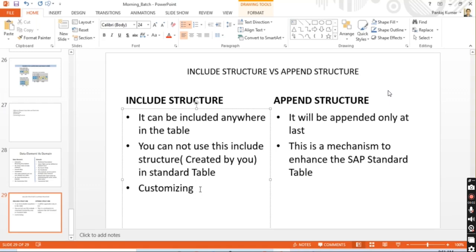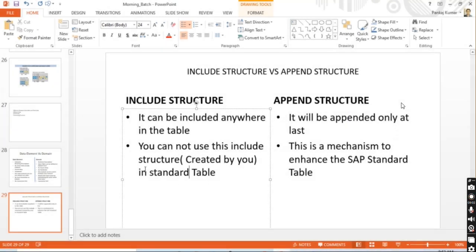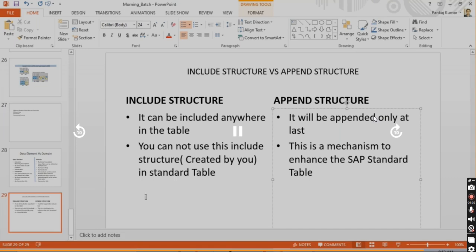That may confuse you over here. As of now, just to understand, these two differences are sufficient. It can be included anywhere in the table. The append structure will be appended only at last. You cannot use this include structure in a standard table, but this append structure you can use in the standard table, and that's how a standard table you can enhance. So this is a mechanism to enhance the standard table.